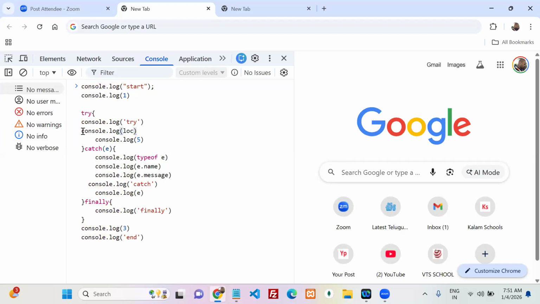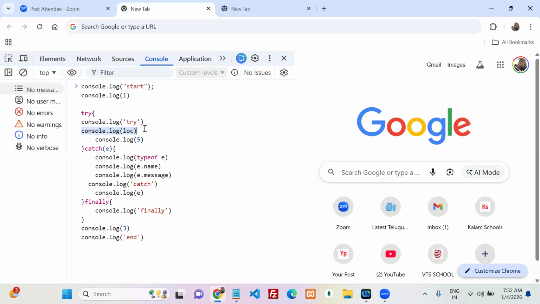Now who raised the exception? First tell me, this exception, who raised it? You or the JavaScript people? Come on, tell me. JavaScript people, right? That means there are some inbuilt checks that JavaScript does by default. Using a variable without declaration, performing some operations on undefined or null, calling something other than a function as if it were a function.